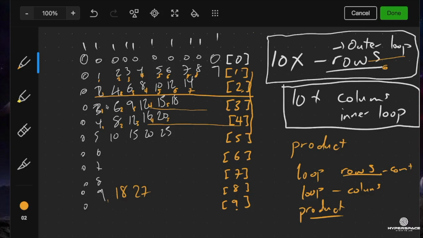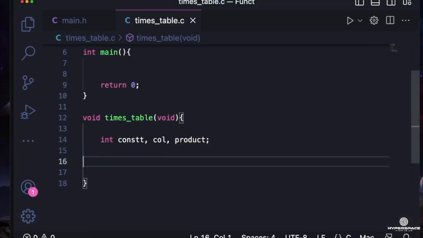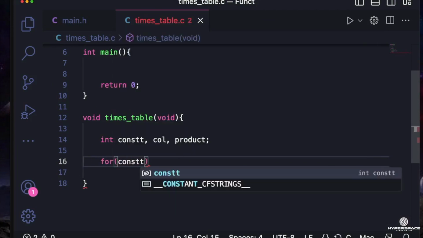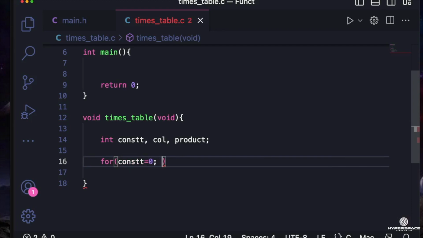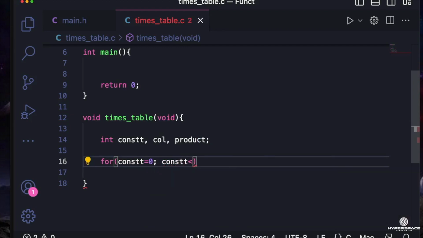But if you look at this carefully, you're going to realize that all the rows are printing an initial value of 0, meaning that we are going to initialize our for loop at 0. Okay, so we're going to say that for our constant equal to 0, then our constant, how many times are we going to run the loop for this one? Less than or equal to what? Remember, we have 10 rows, so how many times will we run it? Anyone can just unmute and tell me. Less than or equal to 10 from 0, that's going to be 11.